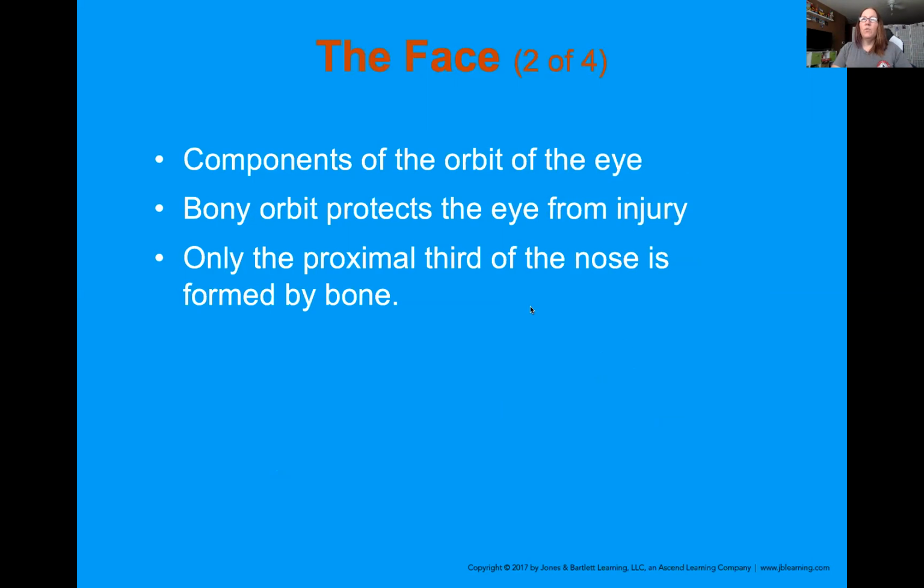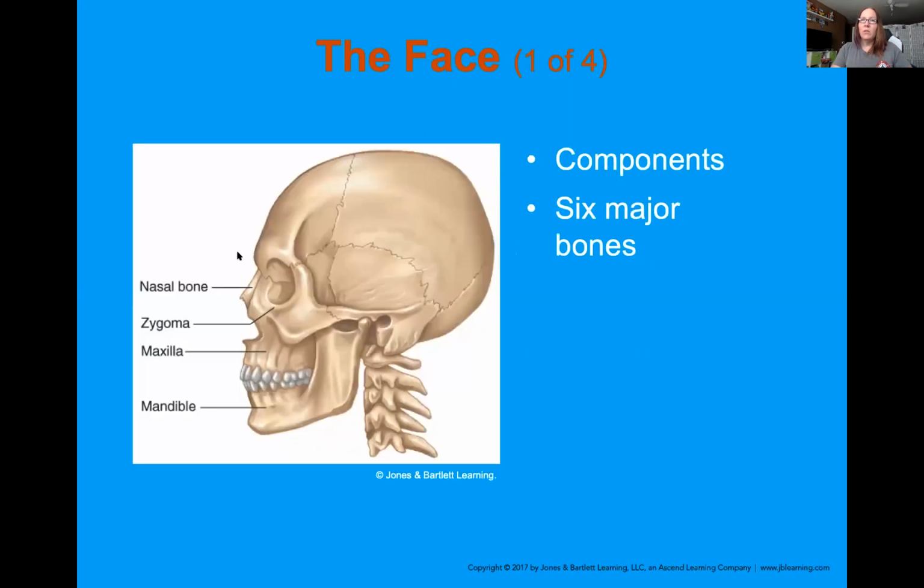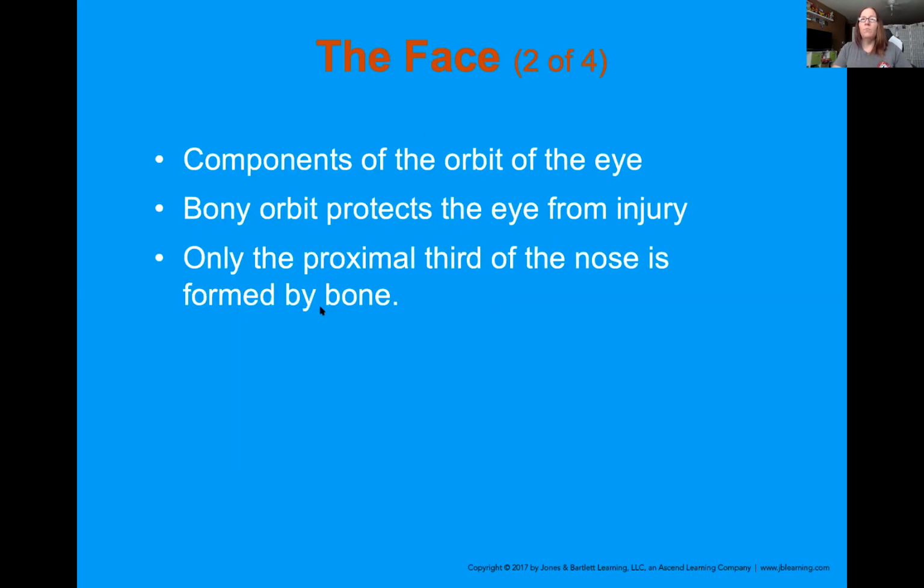All right, so the face. Most of the face, we talk about the eye. We'll talk specifically about eye injuries, but you do need to understand that the eye is part of the face, all right? We have this orbit on here that protects the eye. So when we look back at the skull, this round part where the eye fits in is called the orbit, and that's bone that helps protect the globe, and the globe is the eyeball itself, all right?